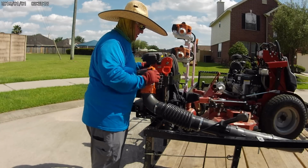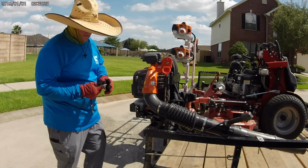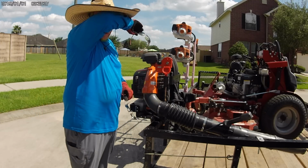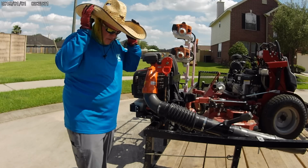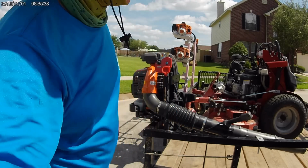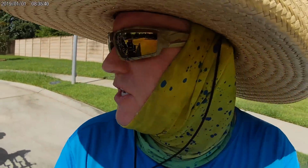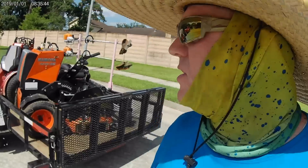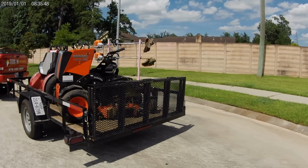Notice I got the B2 rack. Did away with that green one. Got away from, man, I can't remember the other name. The Green Touch. Yeah, that's the one I got away from. Alright. So since we don't have a mulch kit yet on the Kubota, we're gonna use the Ferris.